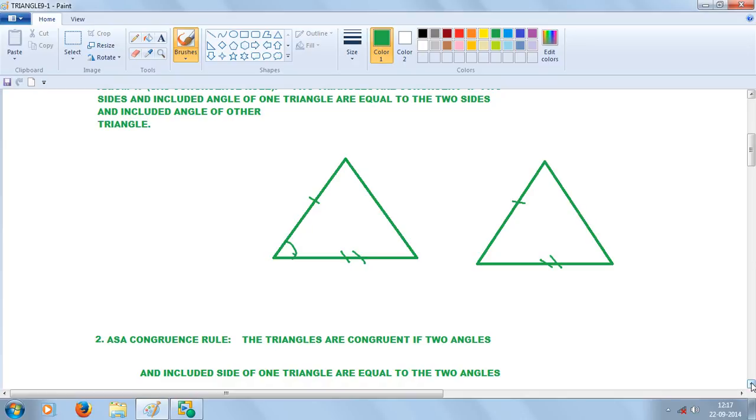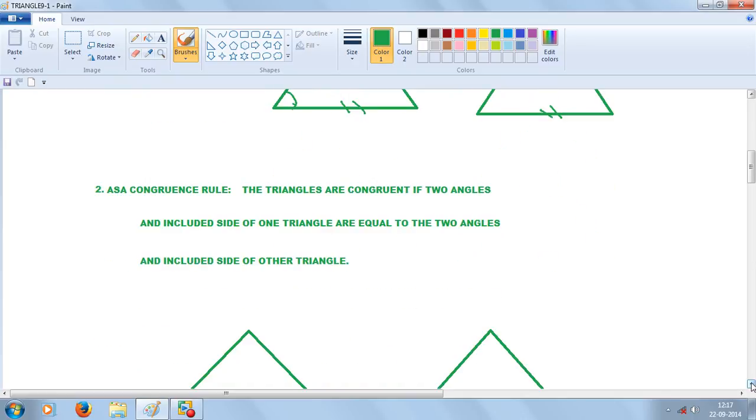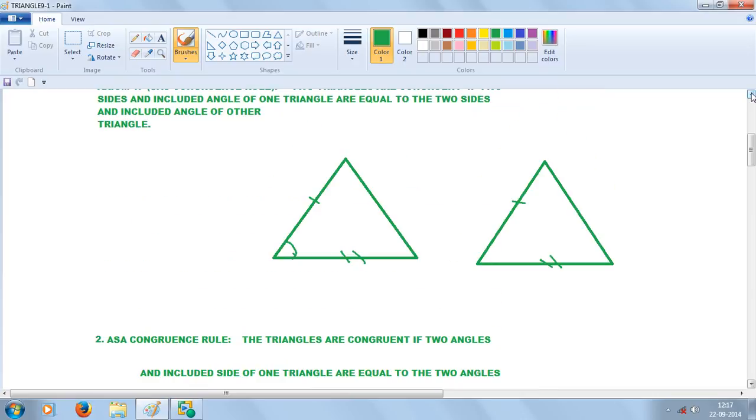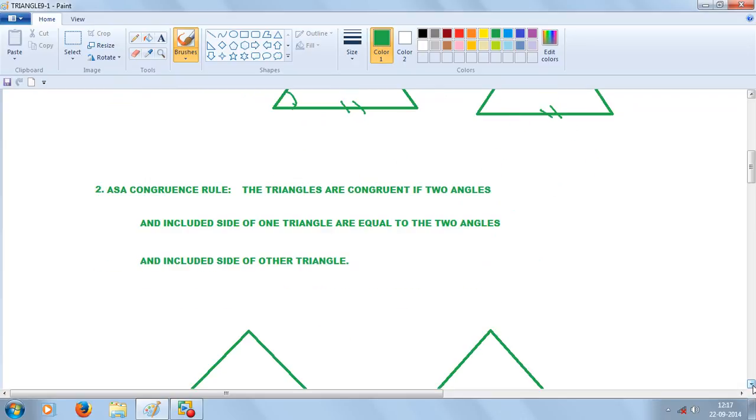This axiom is used to prove other conditions. We did not prove that all three sides of the triangle and all three angles should be the same, and hence it is congruent. So if two sides and one included angle are equal, then the two triangles are congruent. This is the first theorem and axiom. We have to remember we will be using it to prove all other subsequent proofs.